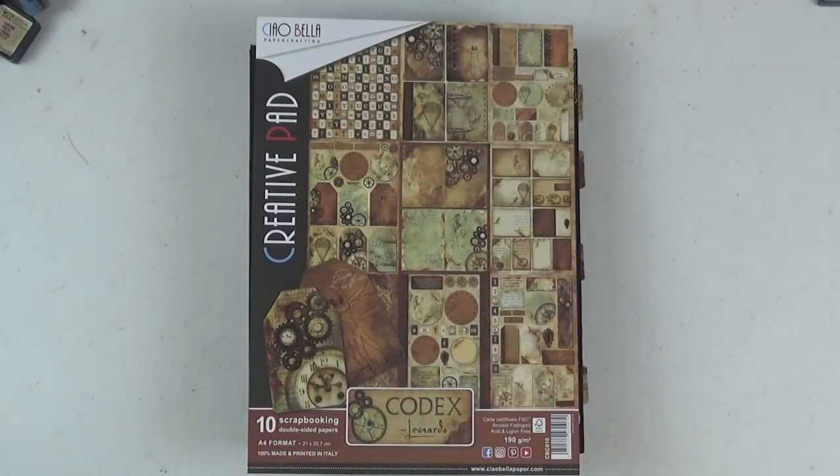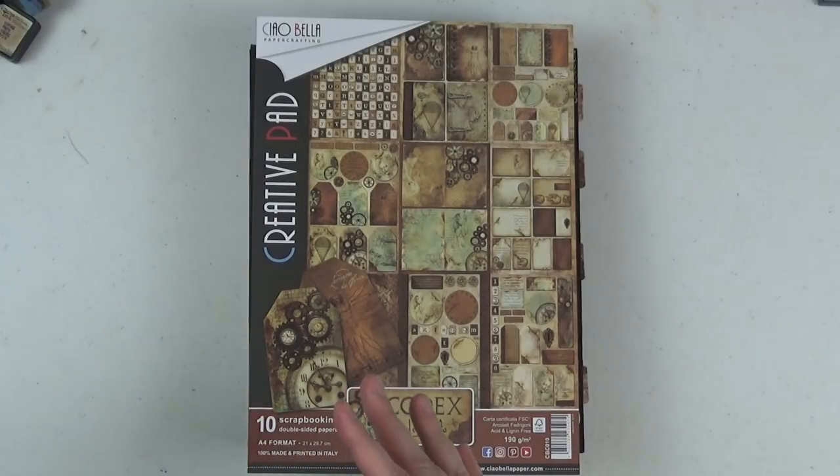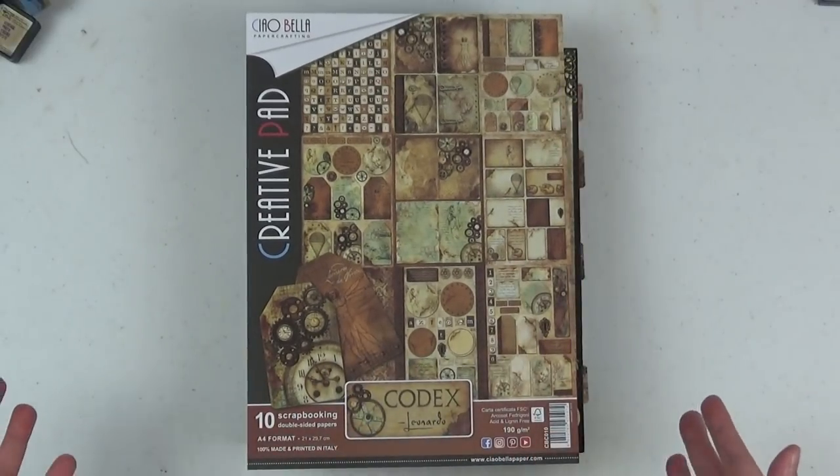In that tutorial, I did promise a second part of the tutorial where I would show you how I decorated this album. And I hope you can forgive me. I am so sorry, but I've had so many technical problems getting these videos up, and I'm so late with these videos for the good folks over at Scrap and Create that I just kind of gave up and decided to just decorate it and then go ahead and show you the walkthrough. And then after, if you like the album and would like to follow the tutorial, you can always come back to the walkthrough to this video and see how I did the design paper if you wish.